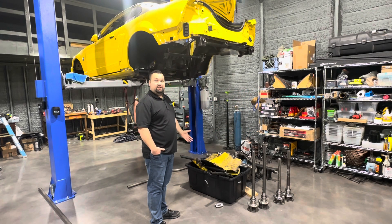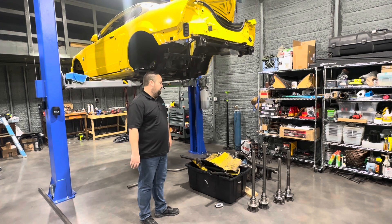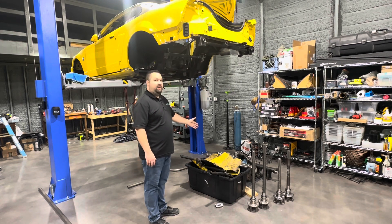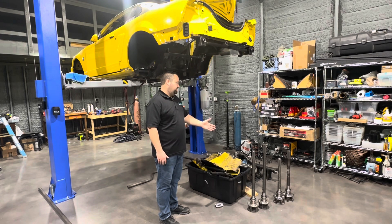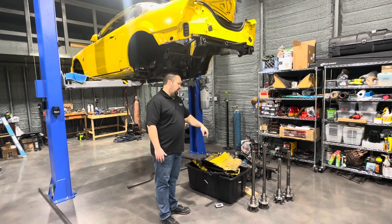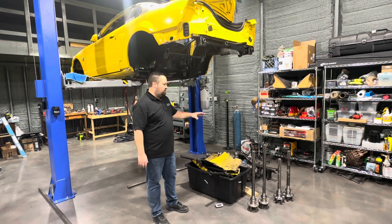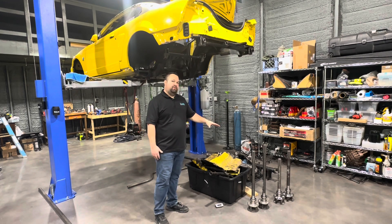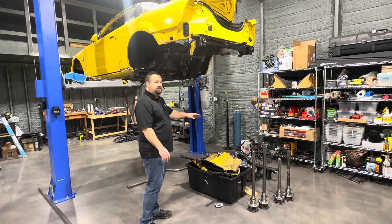As you can see, I have a bunch of stuff sitting here. I wanted to go over where we were able to save some weight on the car. I weighed the rear end housings — I saved 15 pounds between the old housing and the new housing. And then on the axles, I saved 20 pounds from the old axles to the new axles. Some of that is the difference in length, and some is that the new axles are gun drilled — where they drill a hole right down through the middle of the axle to lighten them up. They also have lightened flanges where they machine out some of the flange. So that's 35 pounds between the rear end stuff, which I think is awesome.